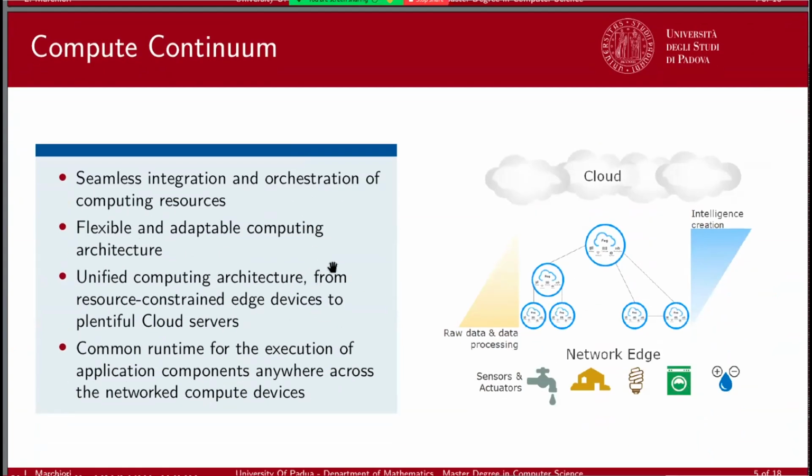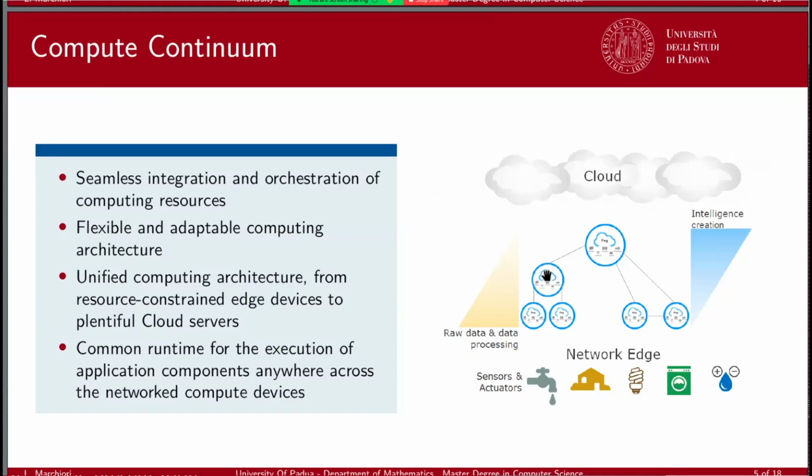So this kind of example falls under the name of compute continuum, where there is no fixed computing model, but rather a seamless integration of multiple computing architectures. We might want to be able to run software modules anywhere from the cloud to the network edge.